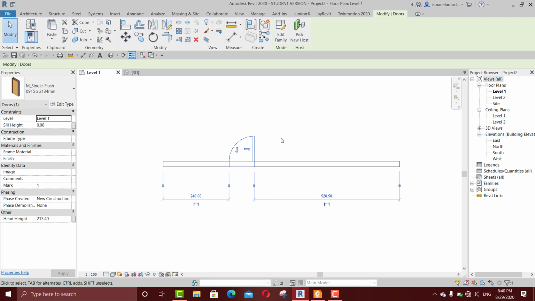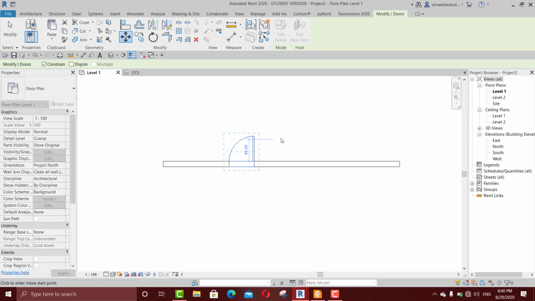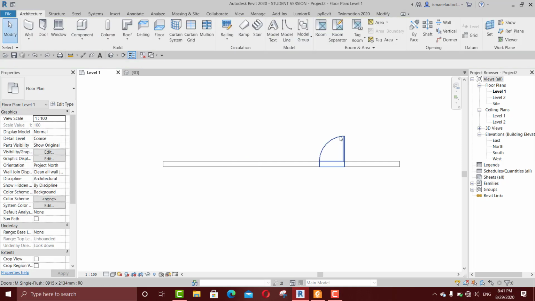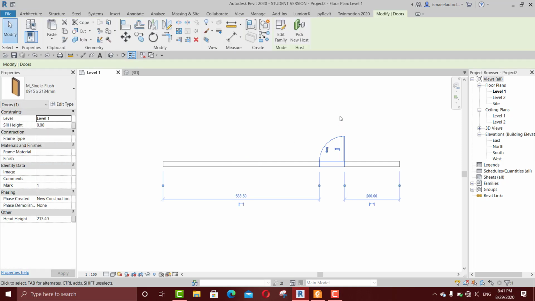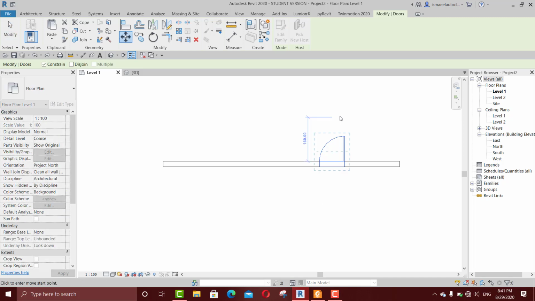You could use the shortcut MV for move. I will do it again. Select your door, MV for move. Okay? Click one time, drag it until the point that you want.